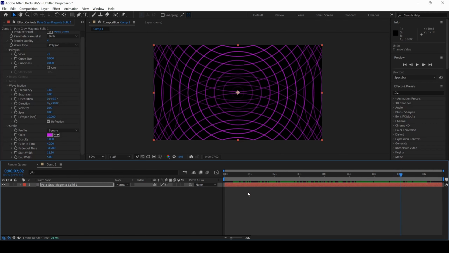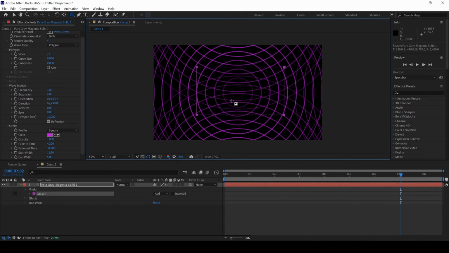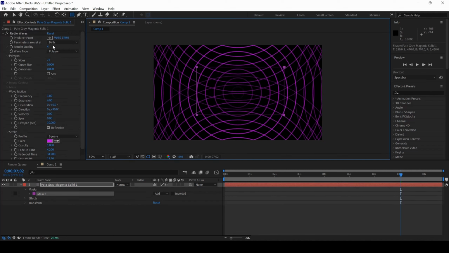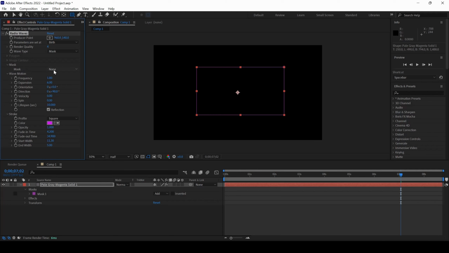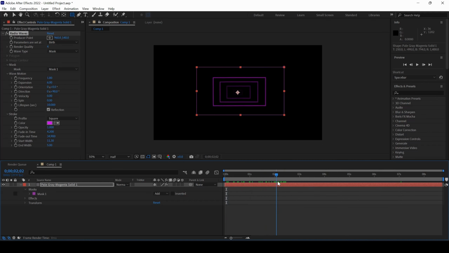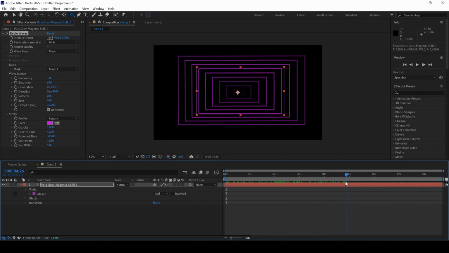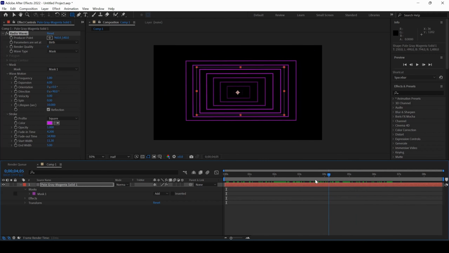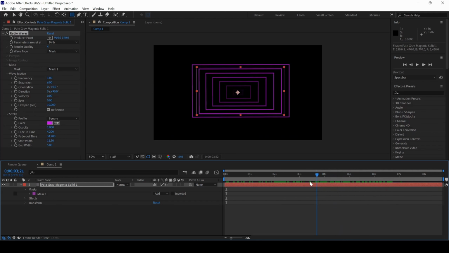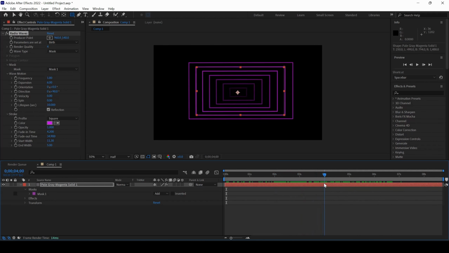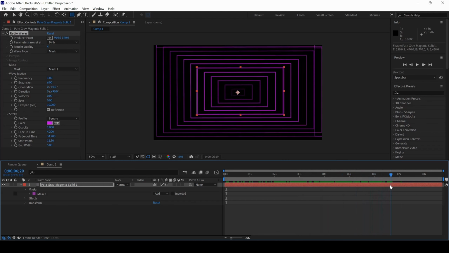One quick tip that I can give you here is that I'll select the rectangle tool and create a shape something like this, or create a mask something like this. And from the wave type, I'll select the mask, and from the specific mask option that we have here, I'll select the mask that we have generated. And if I start playing the video, you can see that the waves are being created in the form of the mask shape that we have created. And you can create any type of mask shape and generate the waves depending on your requirement.